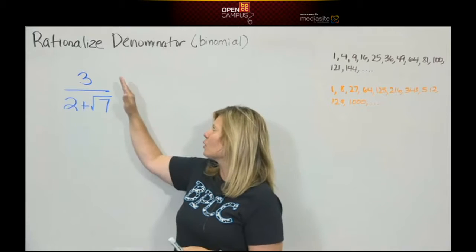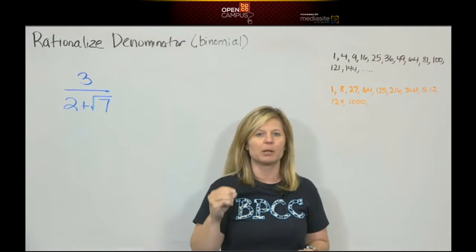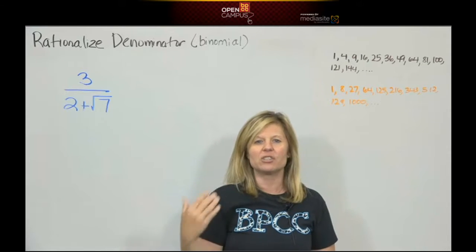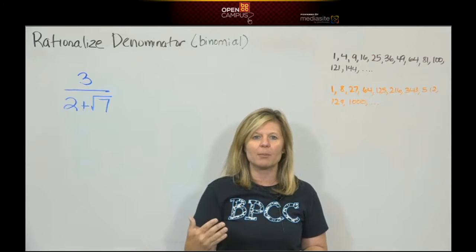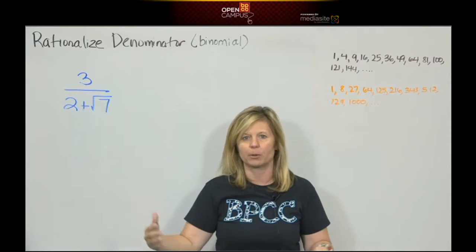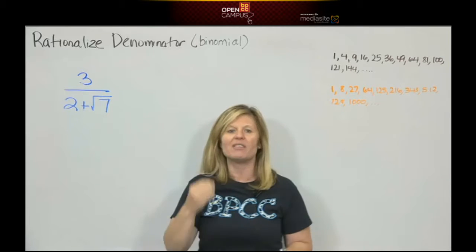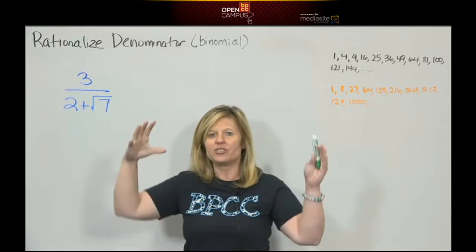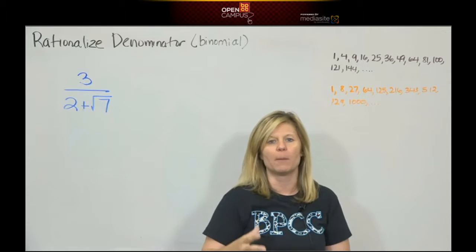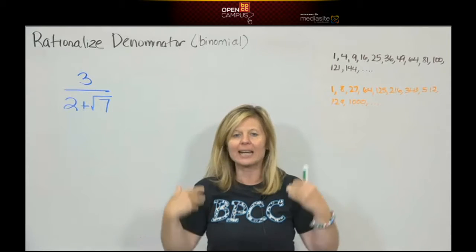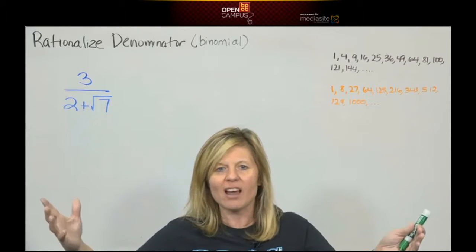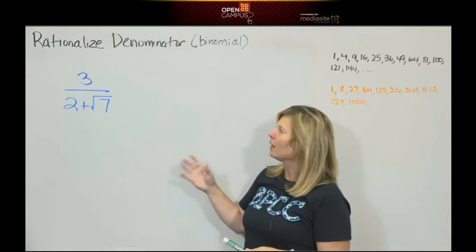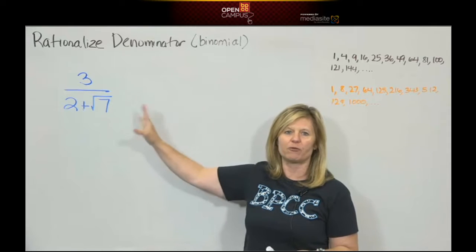The problem is if you write this as the final answer, it's unacceptable in math because you're writing the final answer with a fraction bar, and a fraction means division, and your divisor, your denominator, has to be a positive whole number. 2 plus square root of 7 is not a whole number. Now the 2 is whole, but the square root of 7 is not. The denominator of a fraction must be a whole number as an acceptable answer. I cannot walk into your classroom and say, hey everybody, divide into 2 plus square root of 7 groups. It makes no sense. So what we got to learn to do is rewrite this as an equivalent fraction.